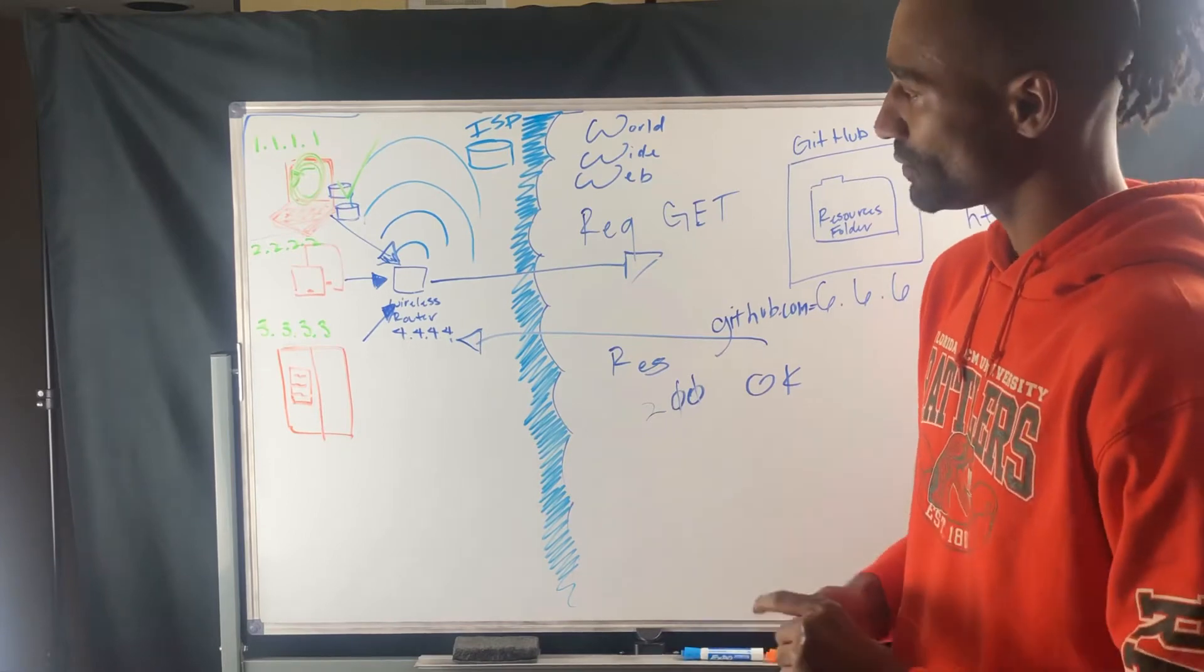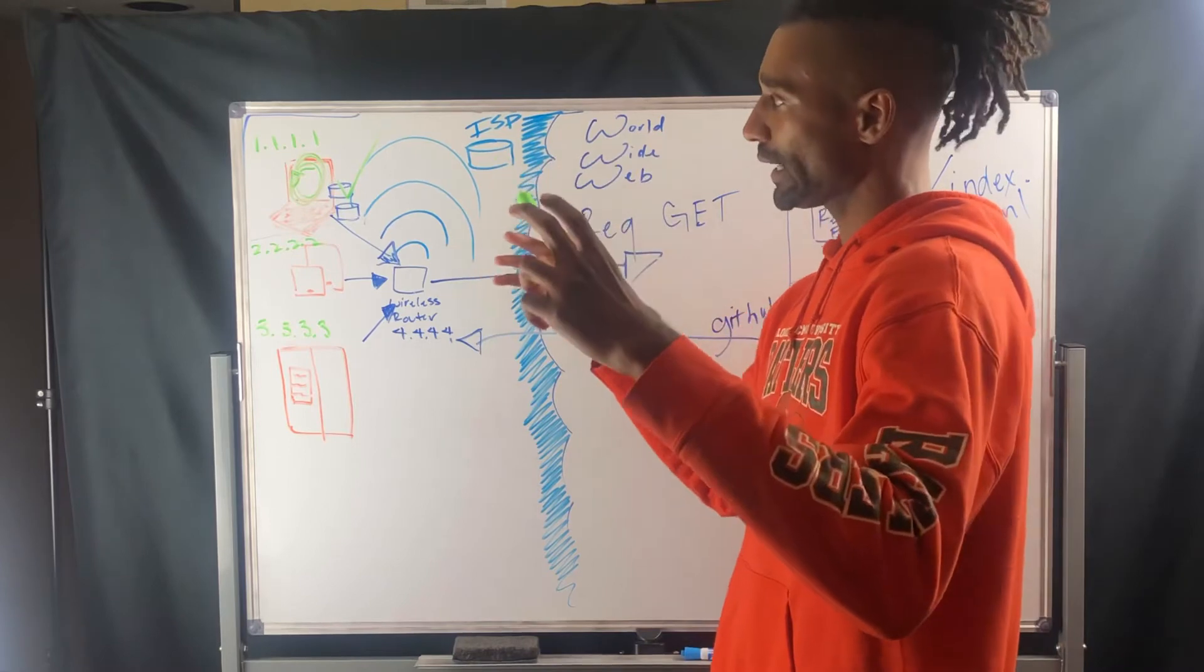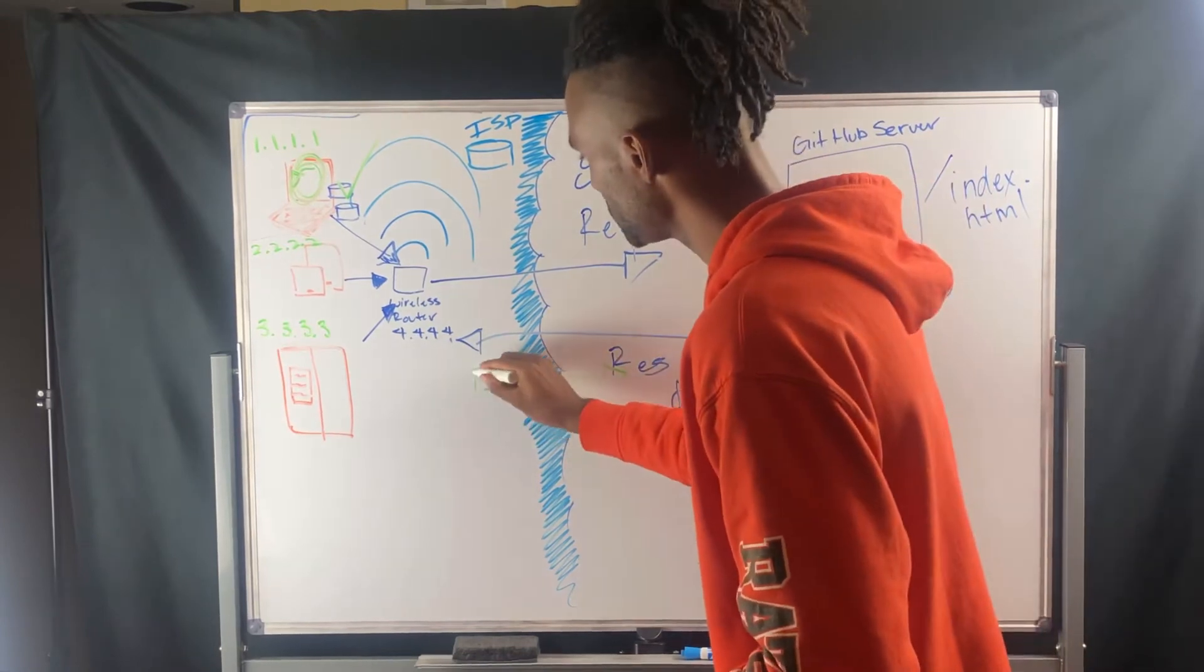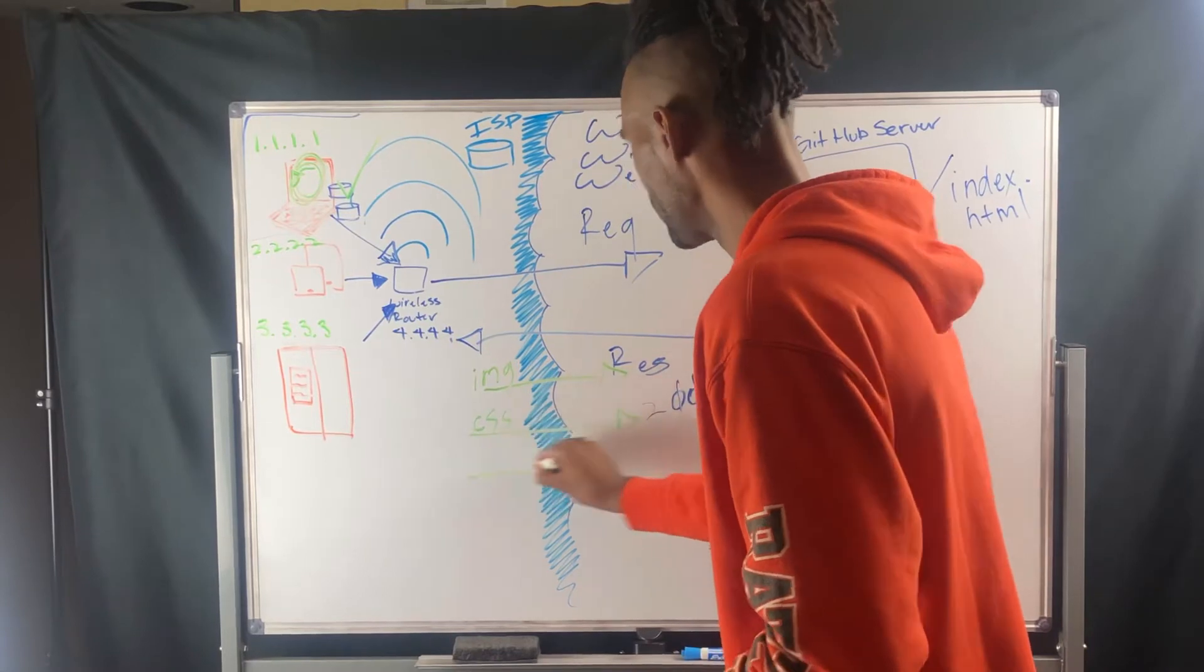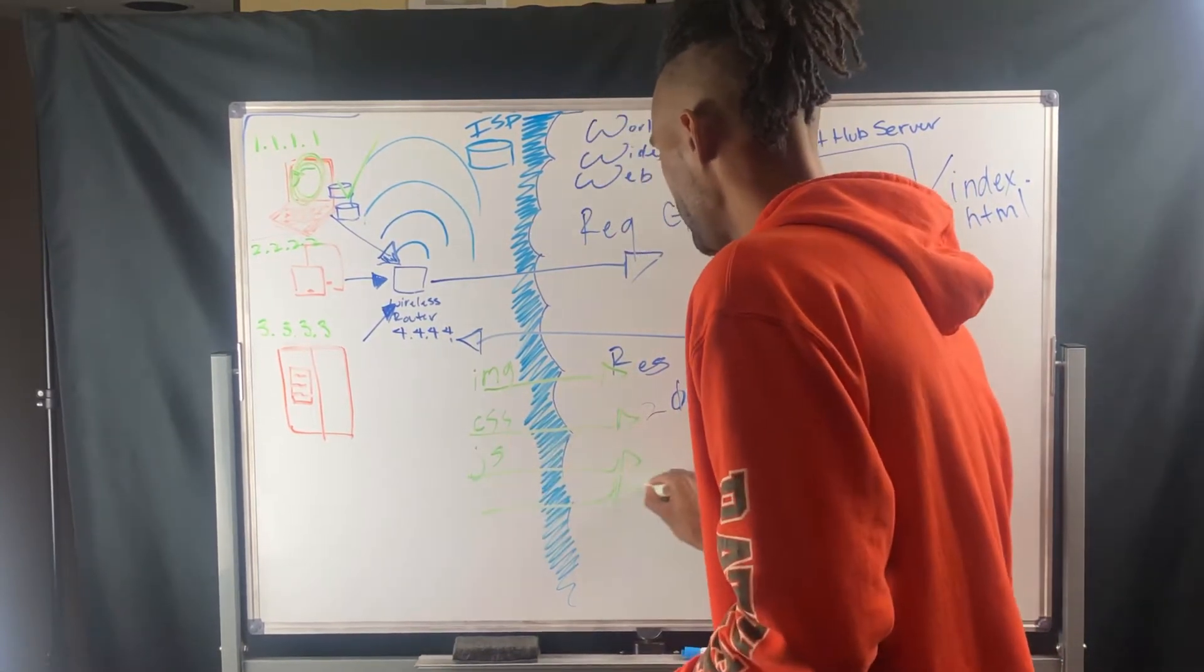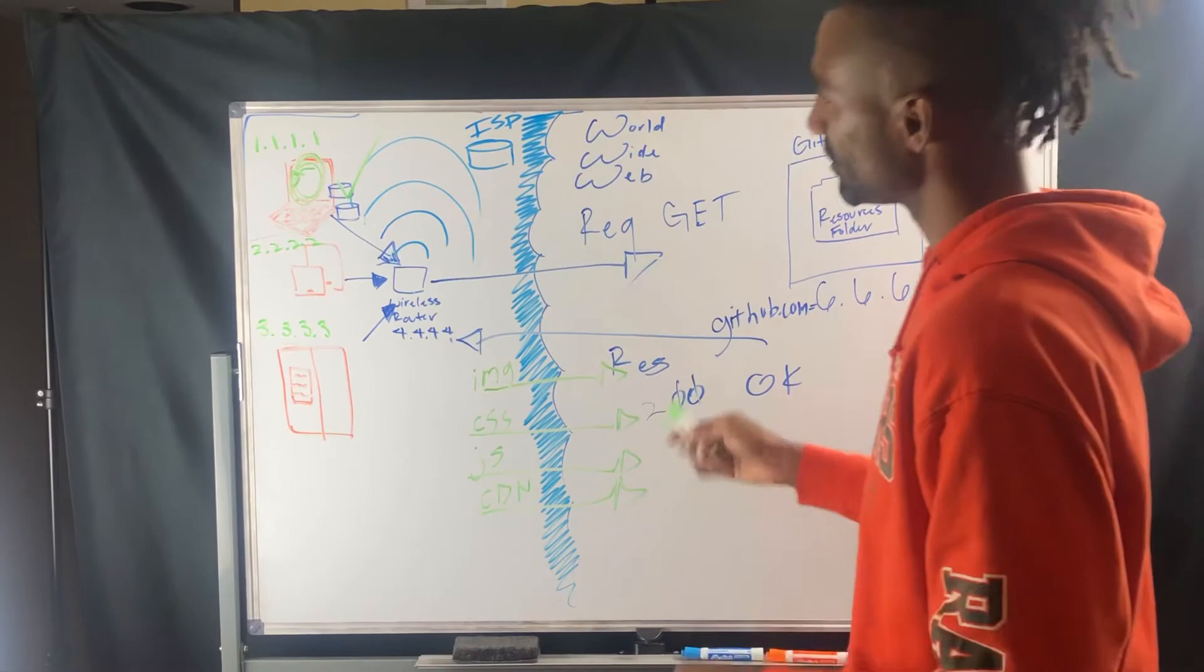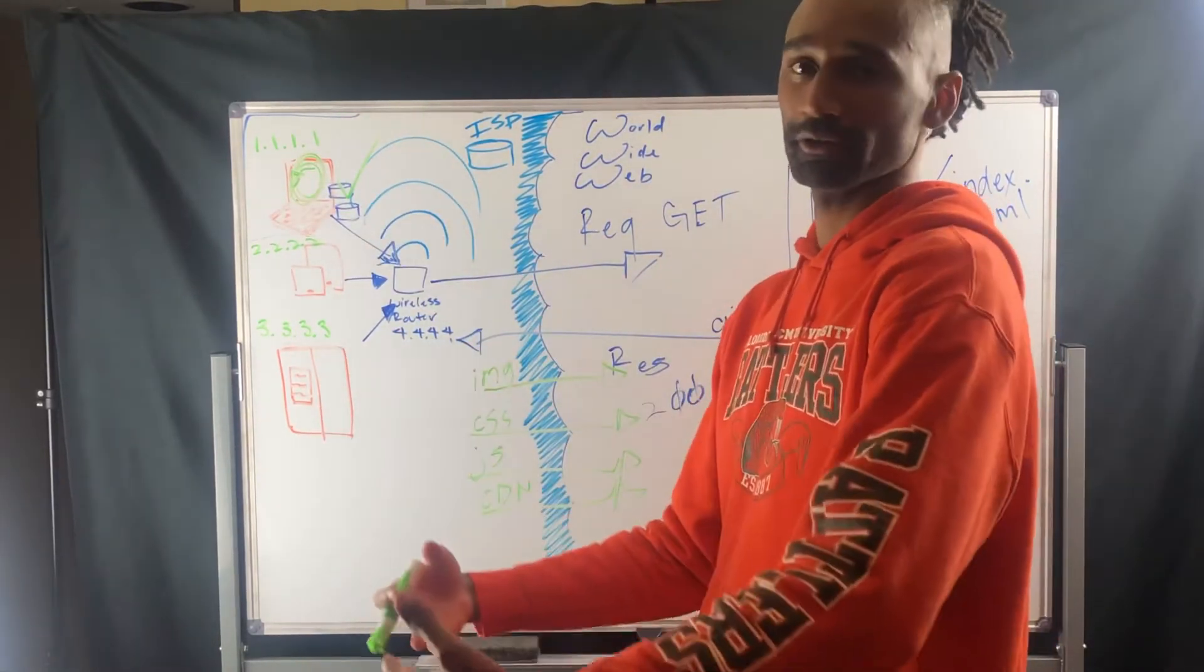What it's doing is going and reading through the head tags within your document, your index.html document, retrieving other files like images, or cascading style sheets, or additional JavaScript files, or some of the libraries in the CDN content delivery network. And it'll slowly build and recursively build the web page as it gets rendered and painted onto your screen.